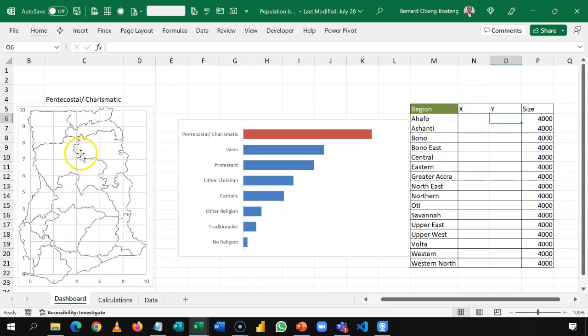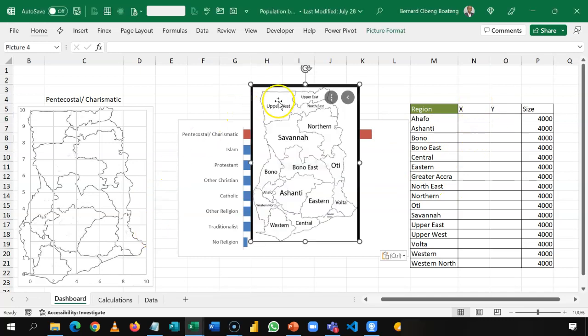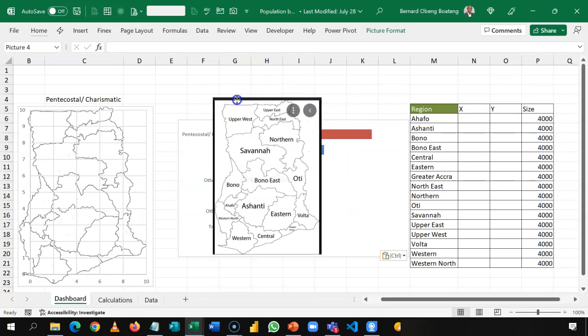Of course you need to know which region is which, and if you are not in Ghana, I'm going to add another filled chart that will show you where each region is, and maybe on your worksheet you can also use this to plot. I already copied this version, and this is what we are going to use as a guide to plot where each region is.